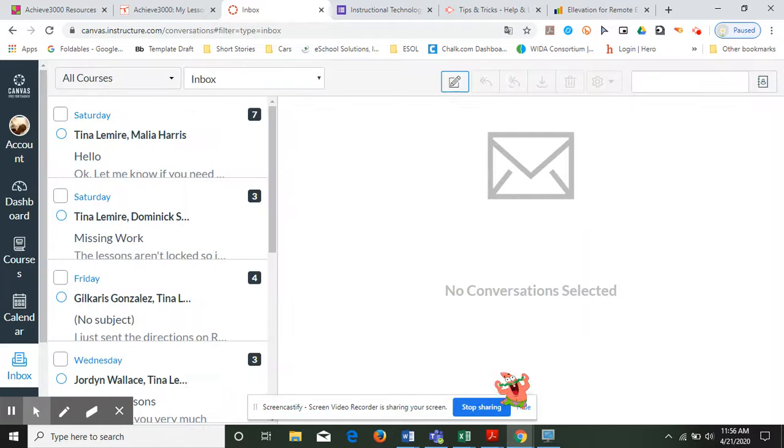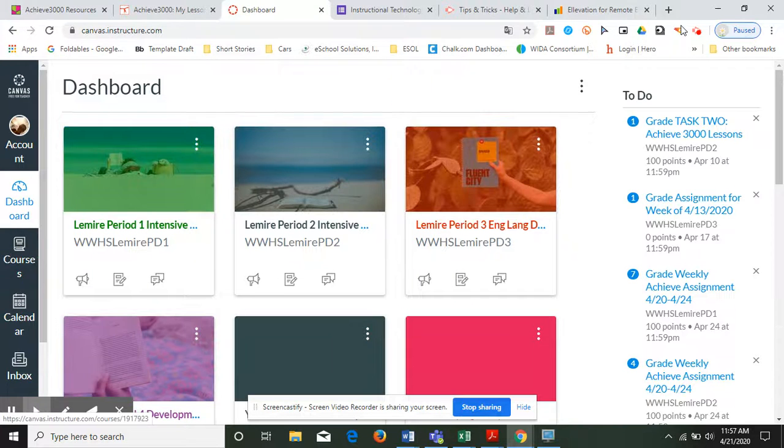If you're not comfortable using the email option, then of course you could always send me a remind message, but hopefully this will cut down on people not doing the correct assignments. If you did not do your assignments from the previous weeks, you need to go back and do them.